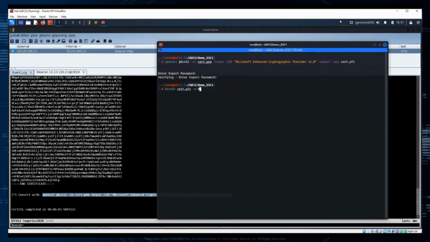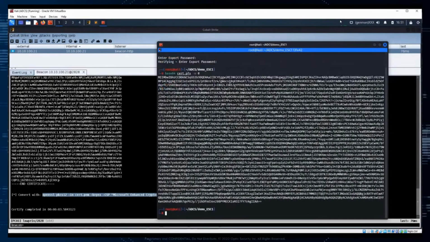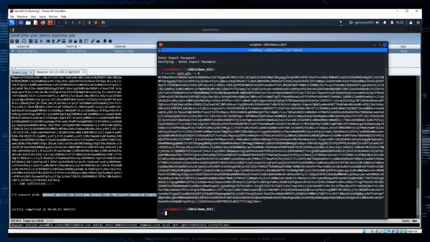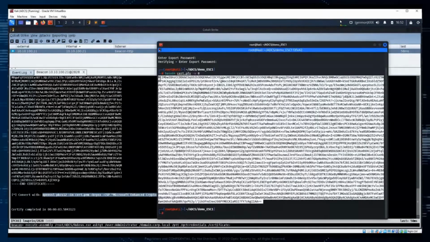And then we're going to base64 encode it so we can actually use it in memory with another tool called Rubeus. So we're going to use execute-assembly again. We're going to give the binary of Rubeus.exe. We're going to be using the asktgt module to request a TGT ticket for the user administrator that we requested the certificate for in a domain. We're going to pass the ticket into our session. We're going to get the credentials. So this will get the NT hash for the user. And then the certificate is where we're going to paste that base64 encoded blob.